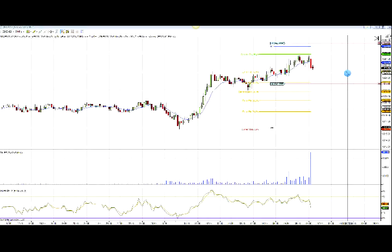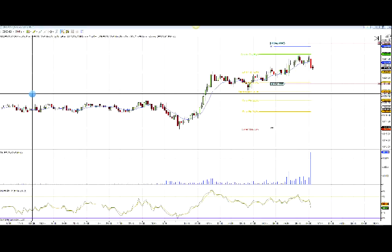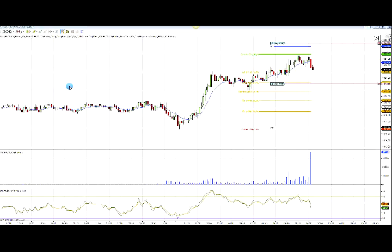The green light was given again yesterday. We'll see how brazen they are. See if we can quickly get up to the highs of 2011, which was 13.73. We're sitting at 13.25 as we speak, so only 50 points away. We are now up 47 plus 25, 72 points, about 6% for the year, for the month of 2012. So at this rate, we'll be up 75% for the year. I'll be back in a little bit to see if the trade takes us on.